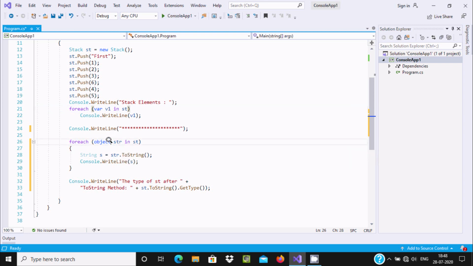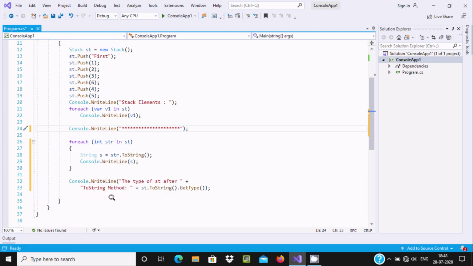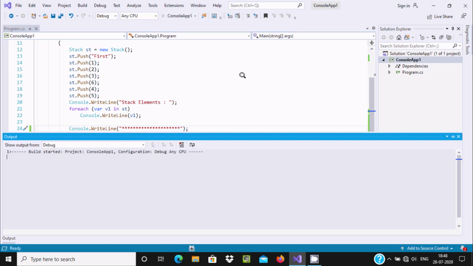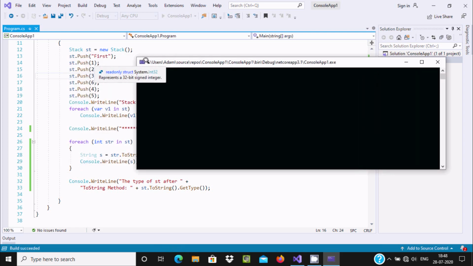If I give int at this place, it doesn't show any kind of error, but if you run this it will definitely show a runtime error, because in the stack the first element is a string and the rest are integers.